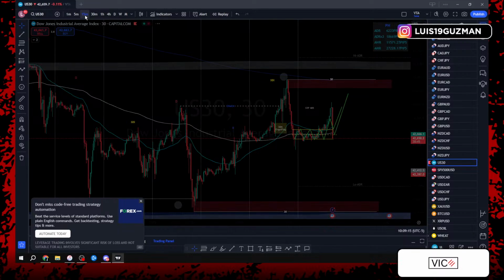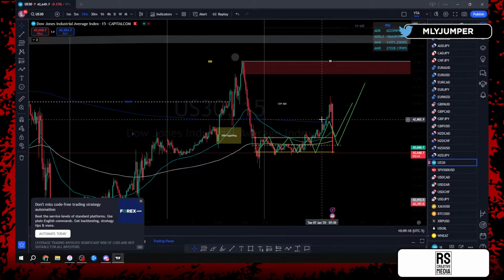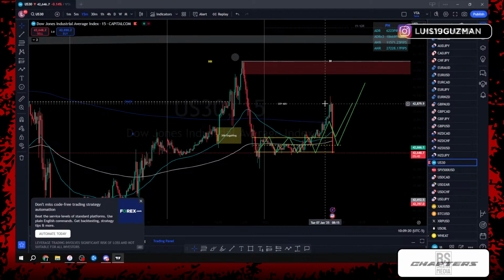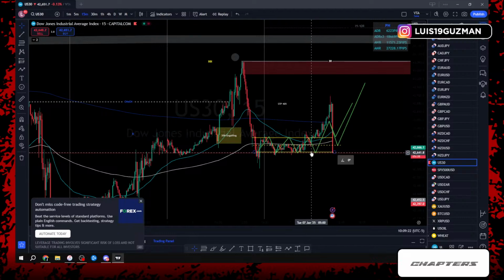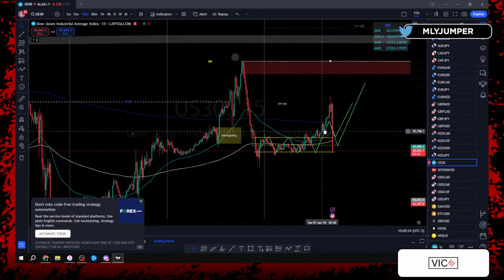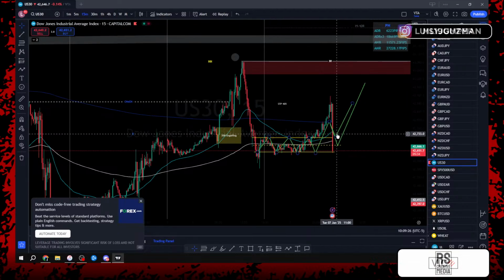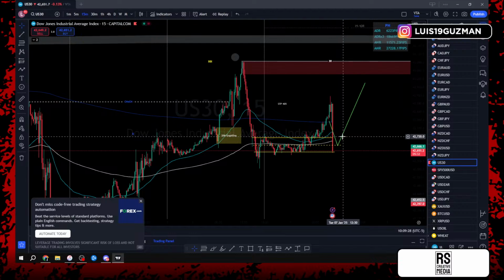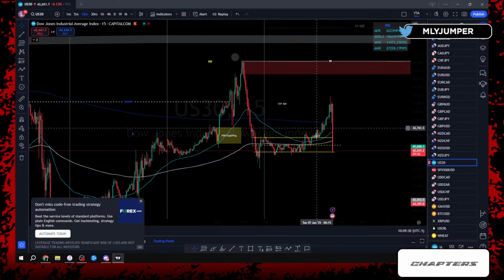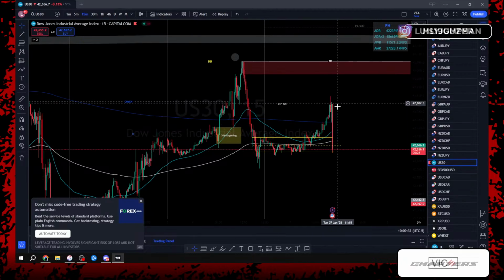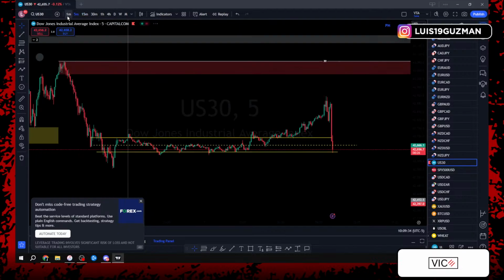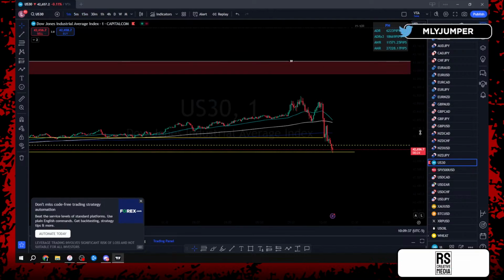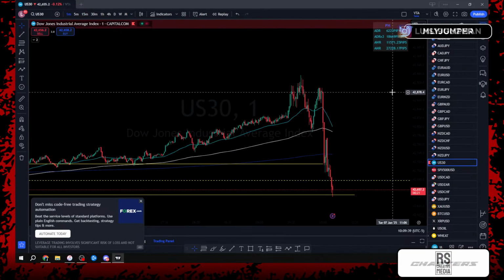Remember what I said earlier, we're either going to get the type 2 or a type 3 in a downtrend, or we're going to get the type 1 in a type 2 or a type 3 in an uptrend, or we're going to get the type 1 in a downtrend, where the type 1 in a downtrend is when price consolidates, breaks, gives us a double top and starts the downtrend push. And that double top, you'll see it in the 5-minute and the 1-minute time frame here on US 30, right?